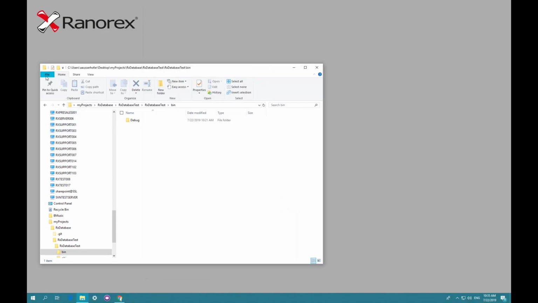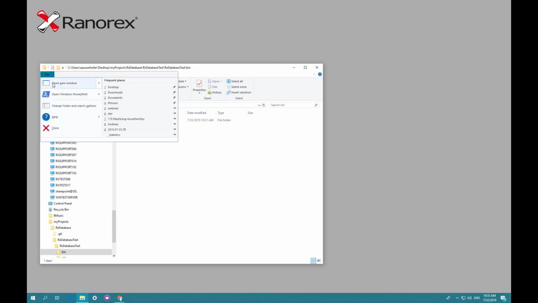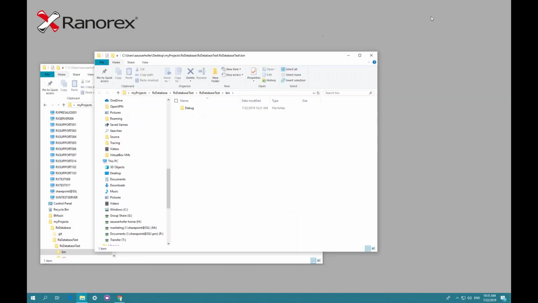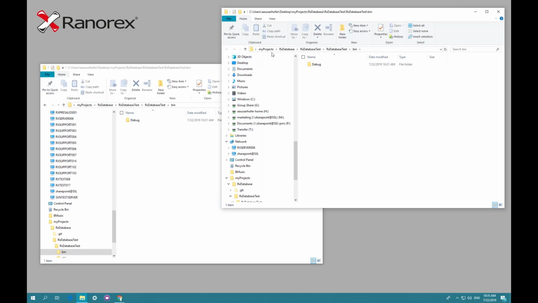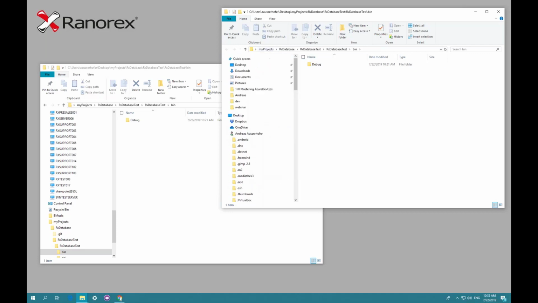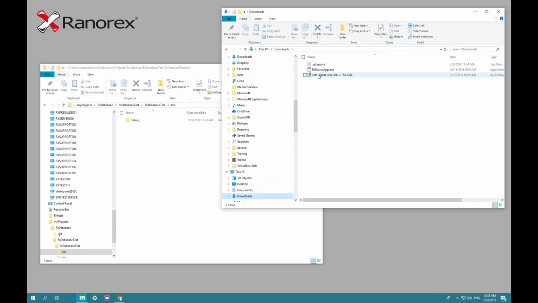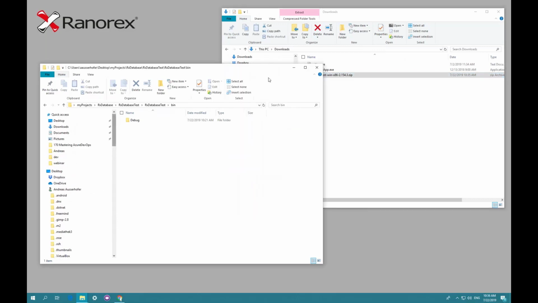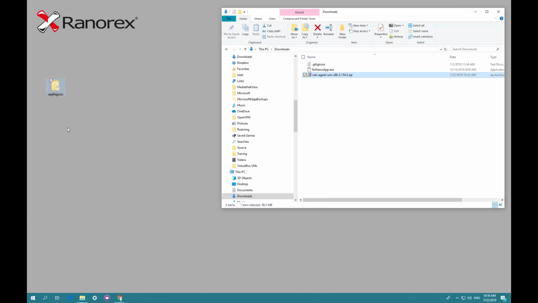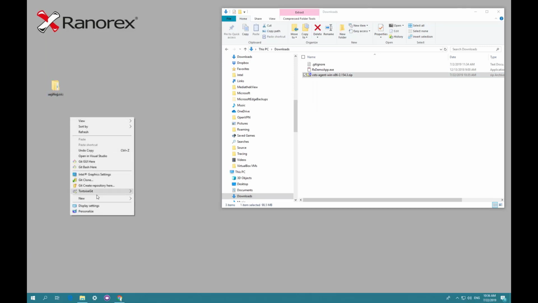So let me open up the downloads folder. All right, here we have it. What I'm going to do now is create a new folder here for the agent.